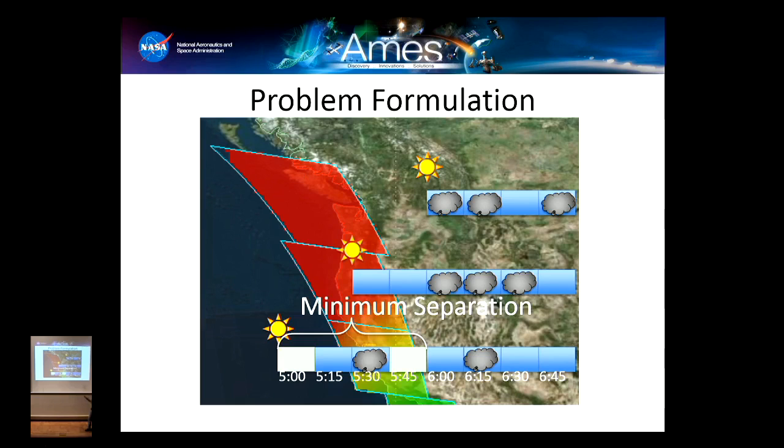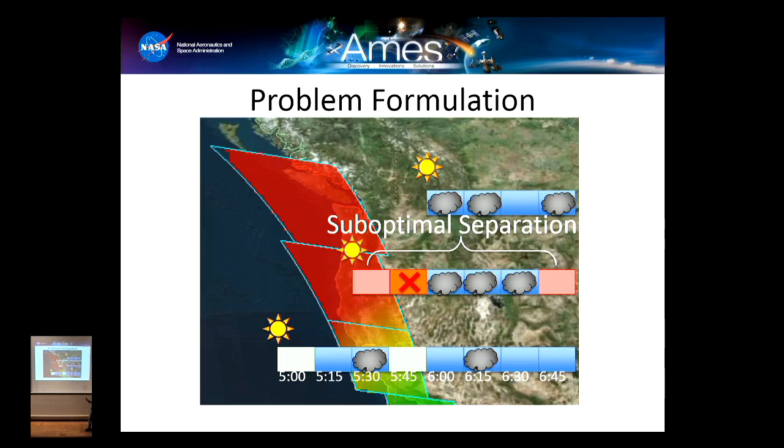We can then say, all right, if I'm in the best of all possible worlds, I might be able to achieve the minimum separation for one scene. But having done that, I may not be able to observe another scene because the instrument can only take one picture at a time. And so I might have to suboptimally schedule a second scene by having a longer than desired observation interval. And so that's the sort of intuitive setup. The paper and some backup slides have the formalisms that we use, which I probably won't go into. But hopefully you get the idea.